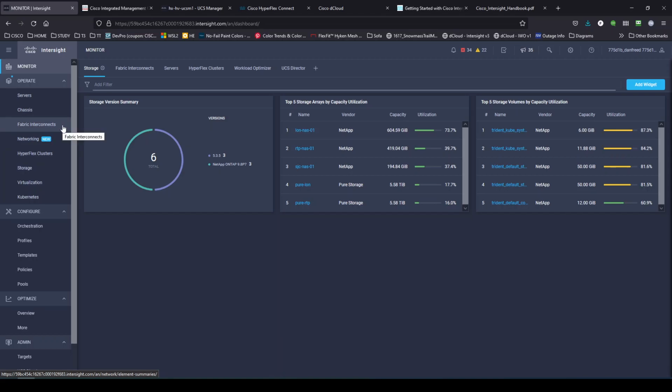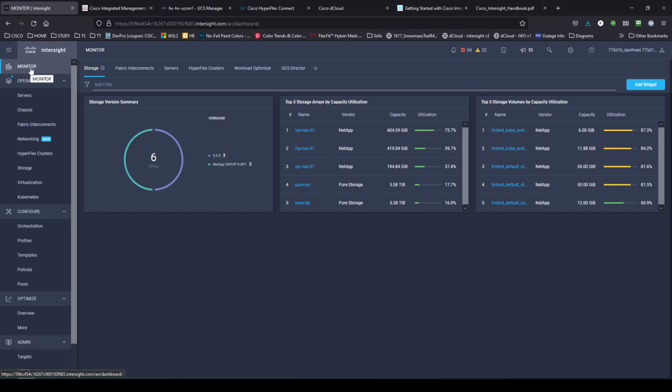And if you're familiar with UCS and the topology diagram of how those components are installed and connected to each other, you know that at the top, you've got the fabric interconnects. Downstream, you have your chassis connected via the I/O modules, and then within the chassis, you have the servers. So here you have the full stack of physical equipment that's involved in any particular UCS domain. You also have your HyperFlex clusters. And then, like I said, after you've got done with compute, you're down to your operating system, your virtualization, your hypervisor, and then Kubernetes, which would be your containers. So hopefully when you think of operational tasks across the gamut of infrastructure in your data center, this navigation starts to make some good sense.